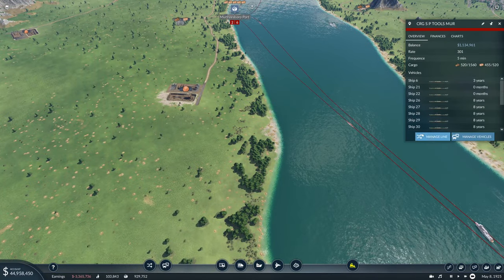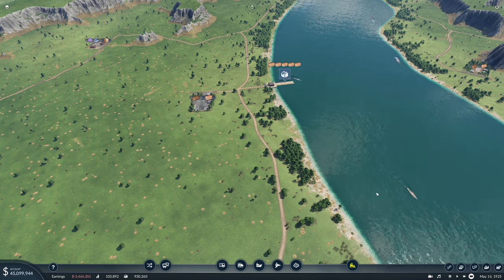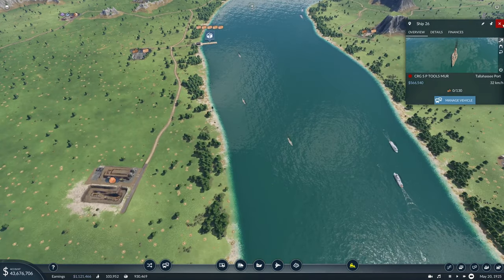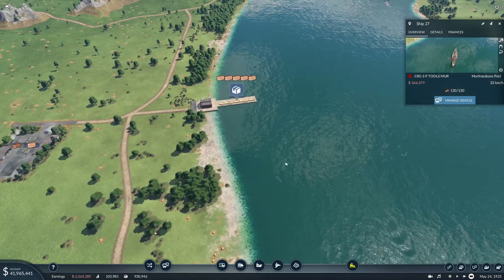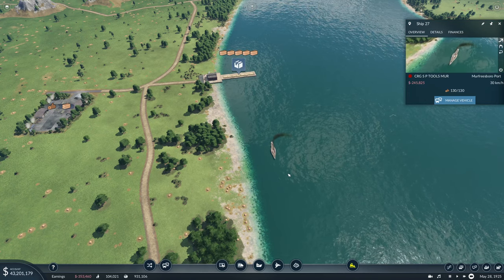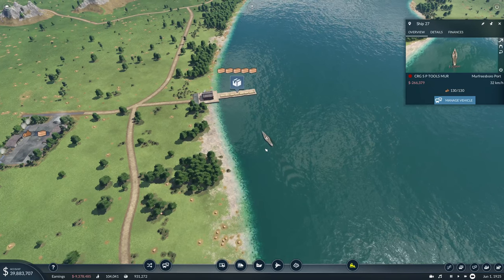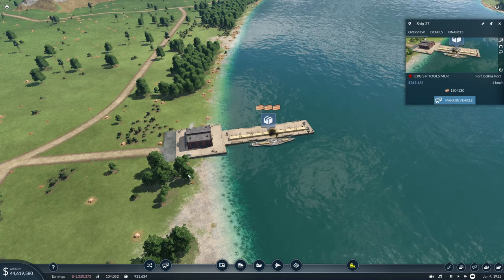263. And manage line in Murfreesboro port. You're gonna have to get a full load. So you should get a full load now, because there is tons and tons of planks sitting here. What are you doing? That was weird. Right. Yeah, you got a full load.